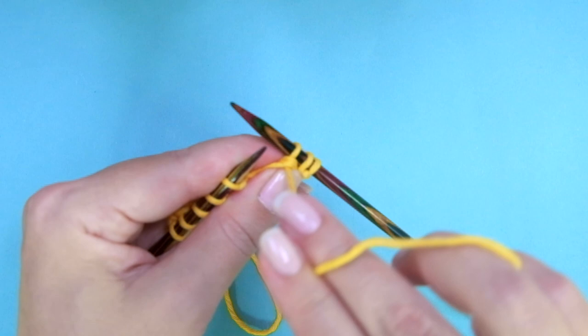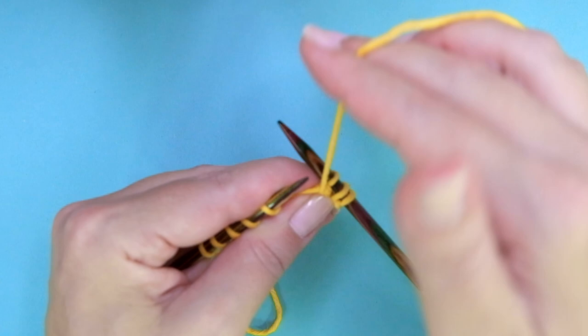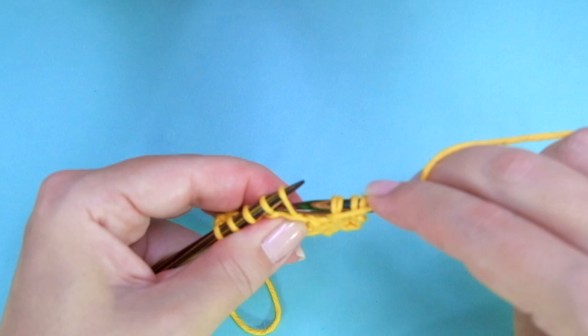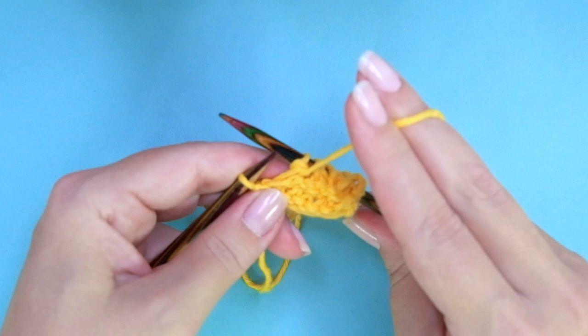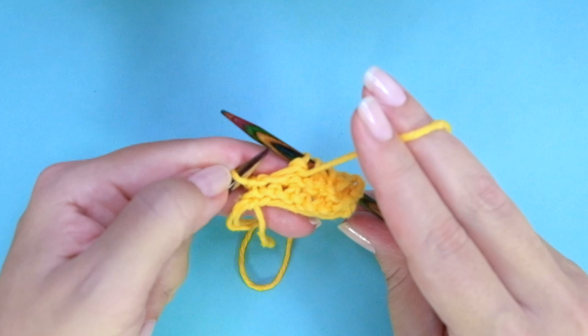Pay attention how to do a yarn over before a purl stitch. Yarn over, purl 2 together. Yarn over, purl 2 together. If you have more stitches, keep repeating until there is one stitch left ending with purl 1.